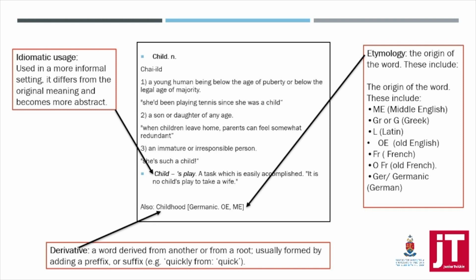We're firstly going to look at idiomatic usage, okay? Don't be startled by these words, they are okay. An idiom, what's an idiom, guys? Okay, an idiom is something where they take a word and they change it around. It doesn't often mean the literal meaning. It's kind of just a common phrase that just exists and we don't really know why, but it's quite fun to use them. Anyway, so an idiom is more informal and it differs from original meaning and becomes more abstract. We're going to dive more into idioms in a second.